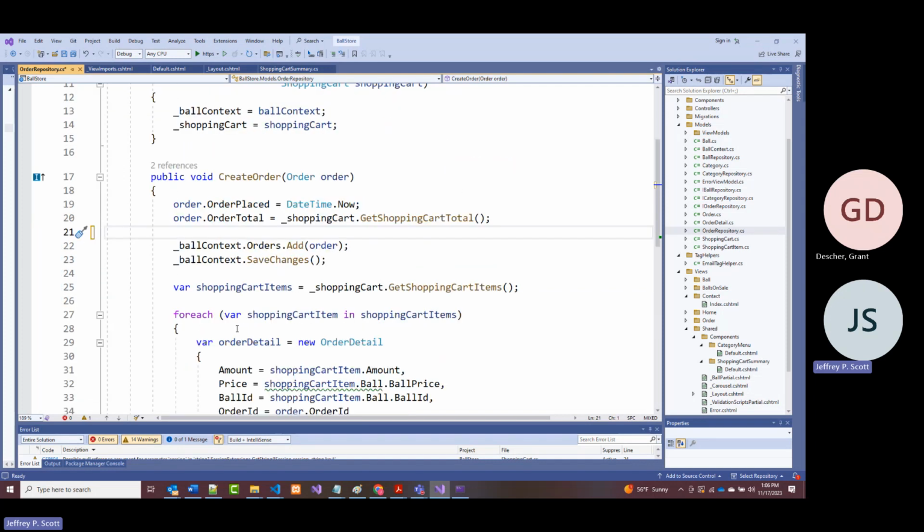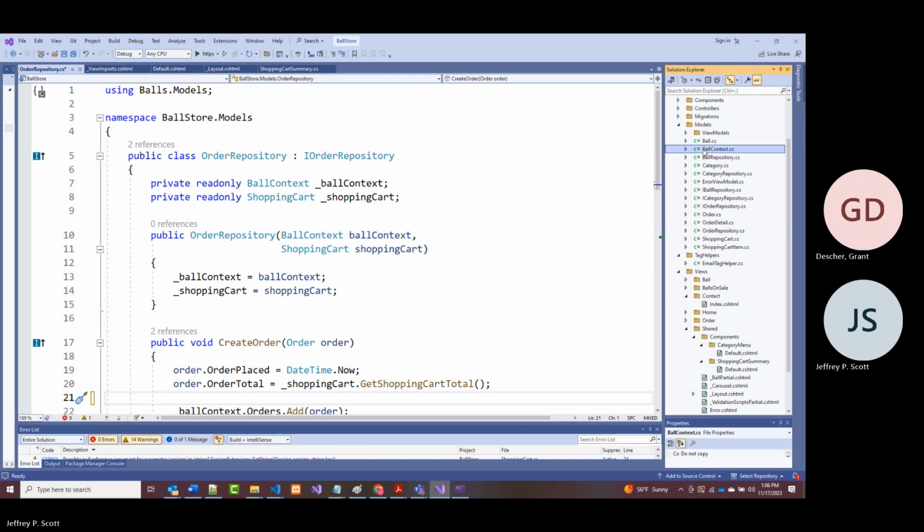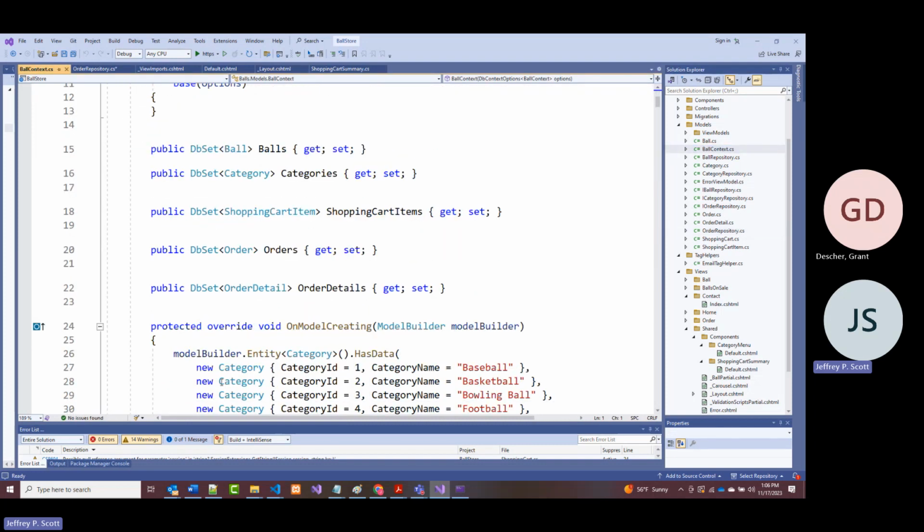So you've got everything in here, but we made a bunch of changes to our database. So two things. First, we have to go over into our ball context file and add these. Now, the only tables that we're populating are balls and categories.